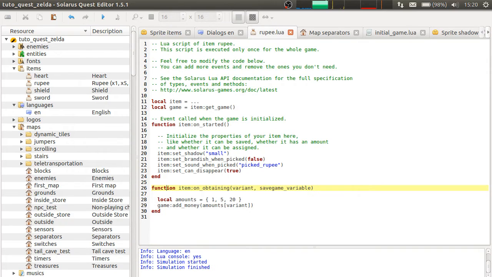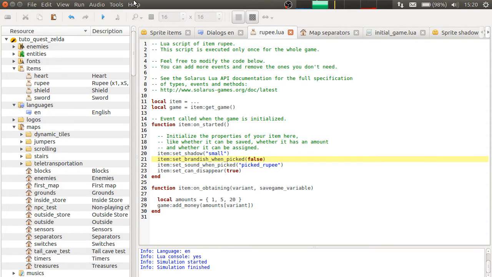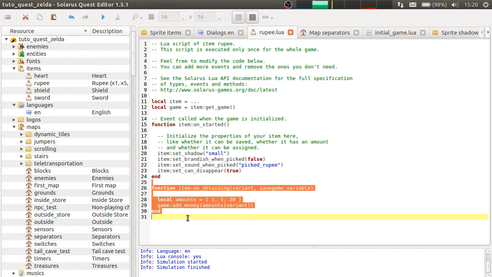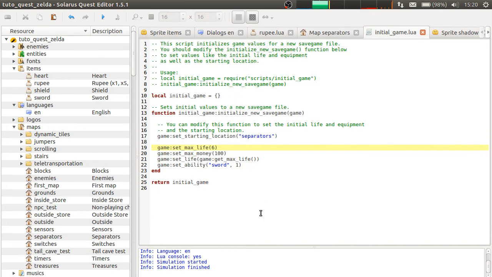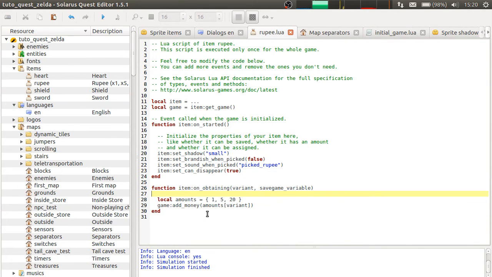Okay. So this is how to make a very simple rupee item script. The actual scripts in my games are not more complicated than that, actually, for rupees. But my games have something more. They have a rupee bag item to change the maximum number of rupees. So the idea is to make another item called rupee bag, whose effect when you obtain them is to change the maximum money. So we call set max money here. You can check these items in my games. It's always useful to see how they are designed.